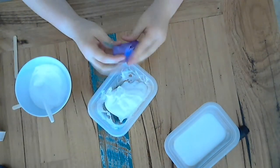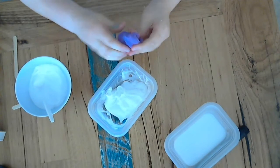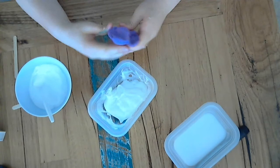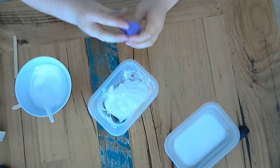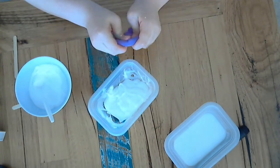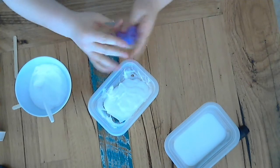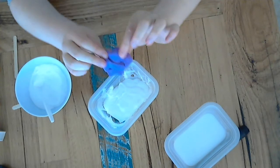For our next slime, we're going to be making butter slime. For this one, we make up our slime the same as we did the other two slimes, the same ingredients. This time we're just using a white PVA glue instead of a clear glue. We will also need some modelling clay as well.